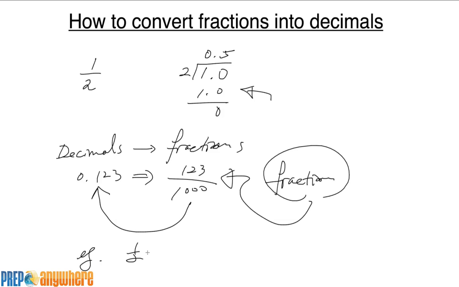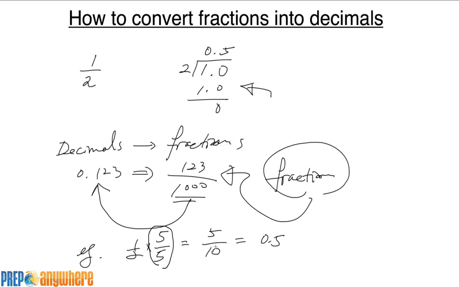I can turn it into this form by multiplying the top and bottom by 5. I have to do that equally to top and bottom, so that really I'm just multiplying by 1. The value of 5 over 5 is 1. And the reason why I'm multiplying top and bottom by 1 is I want a power of 10. So 10 is a power of 10. How do I make a 10 with 2? Just times it by 5. Done. This is 0.5.